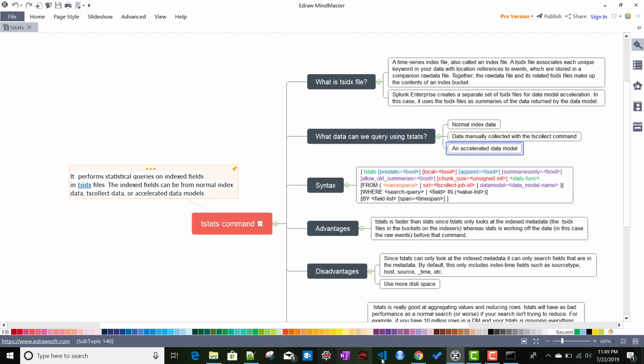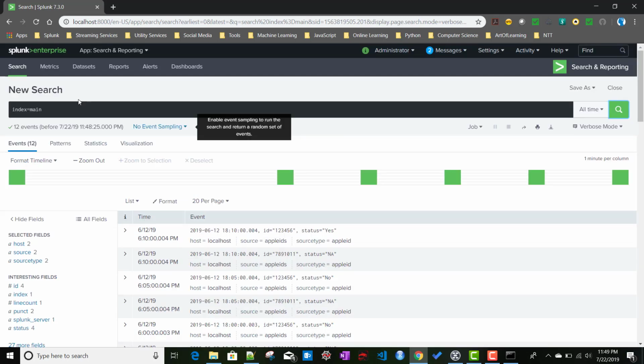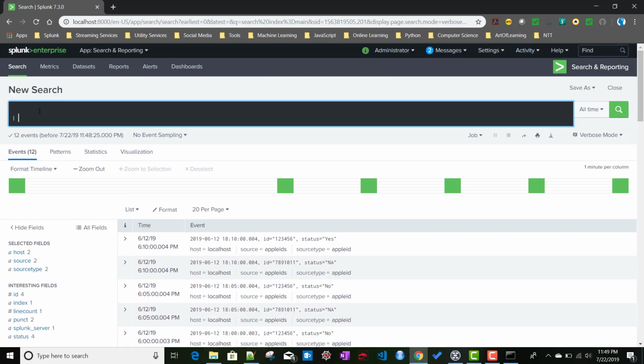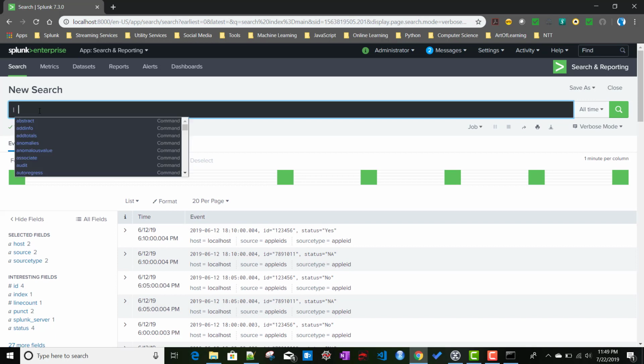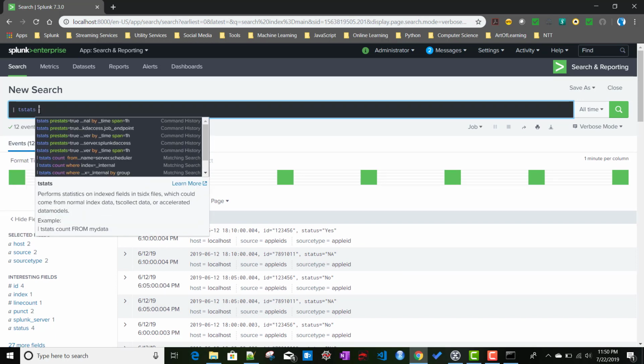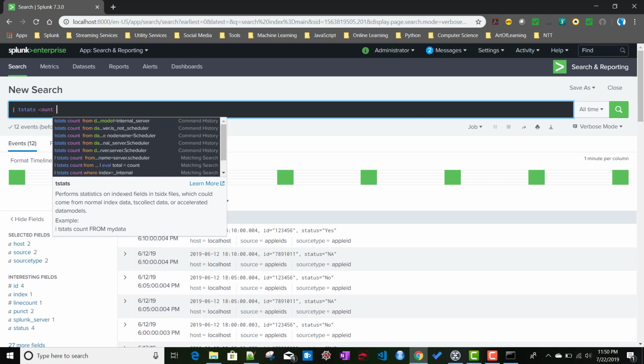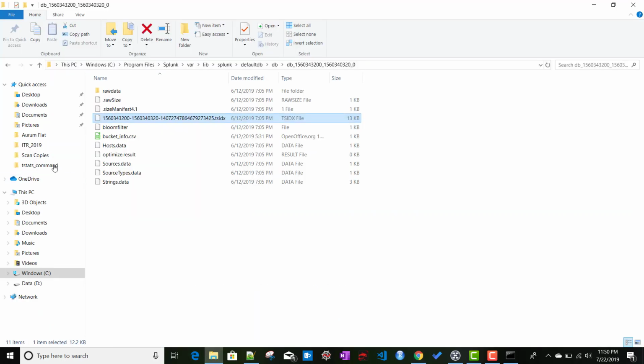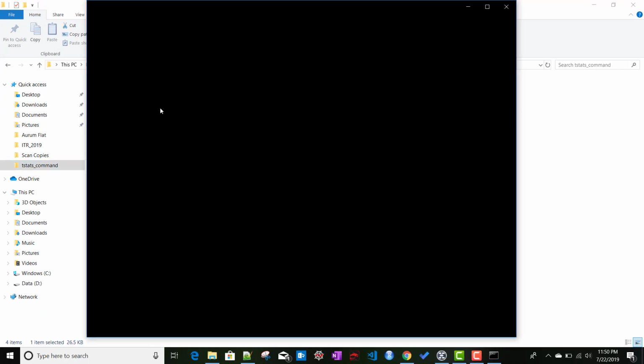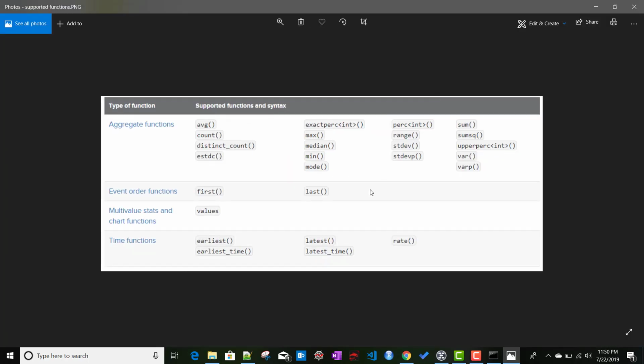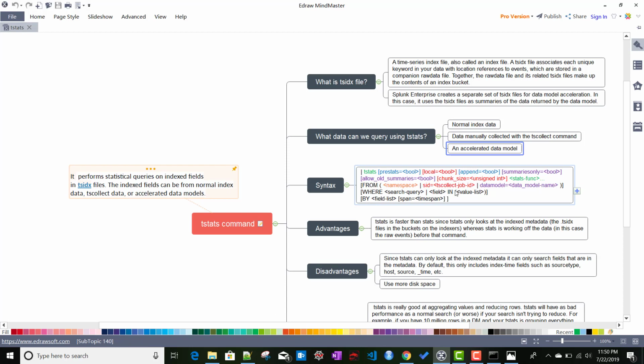So if I go to our search over here and write a command called tstats count. Now it supports, if I open this screenshot over here, a lot of aggregate functions. If you see this signature over here, there are a lot of options.